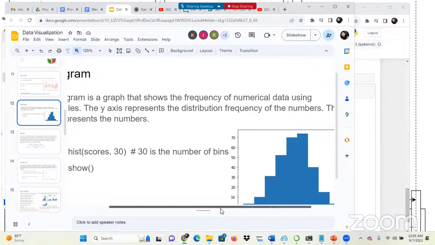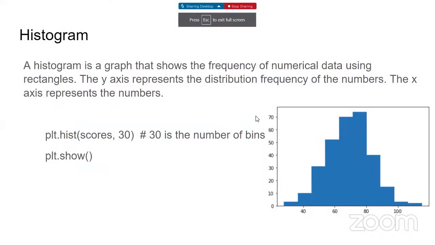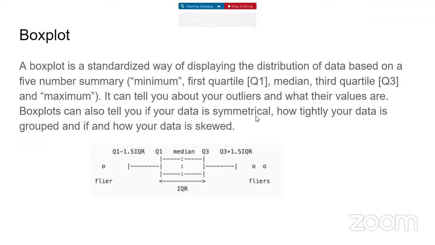And there's another chart we often use for explaining the distribution of the data. That's a box plot. So a box plot doesn't show the frequency, like how many 70s or how many 80s there are. It doesn't show that. Instead, it shows the quantiles. The first quantile, median, and then the third quantile.